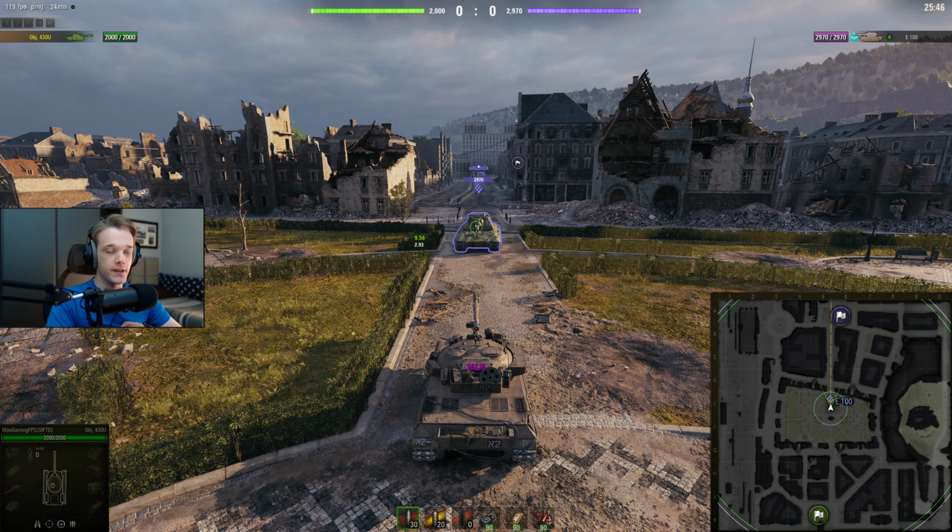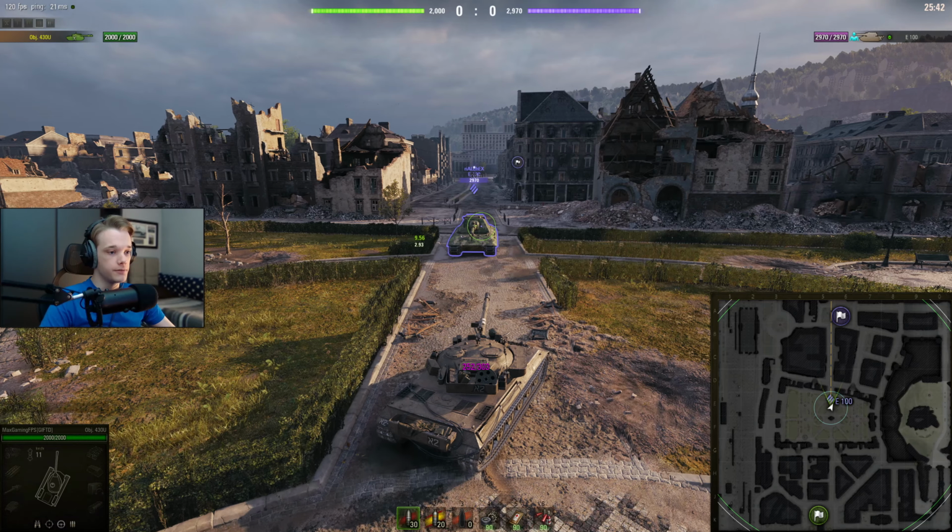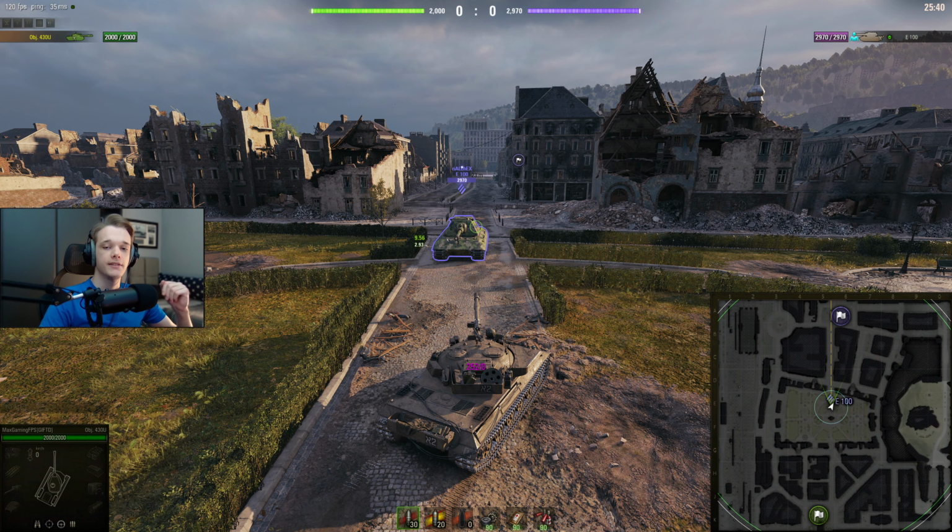Welcome to the long-awaited armor angling guide, which I did promise quite a while ago. Now today we are joined with Alex, who has helped me out, so thank you very much, and we are going to demonstrate the armor angling and how to armor angle and how to side scrape.